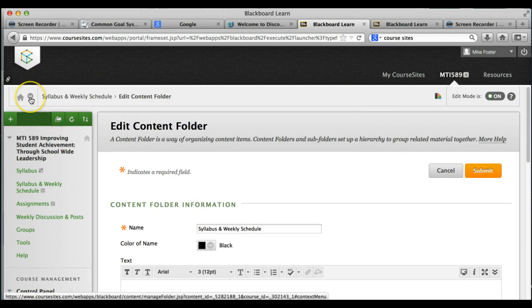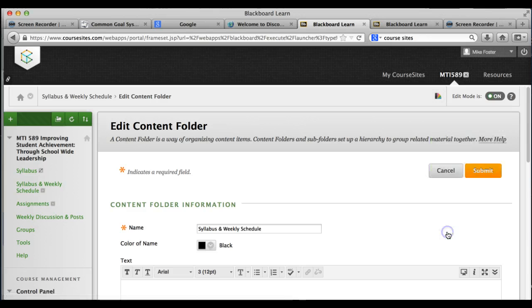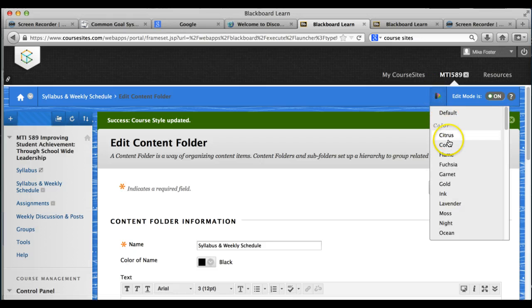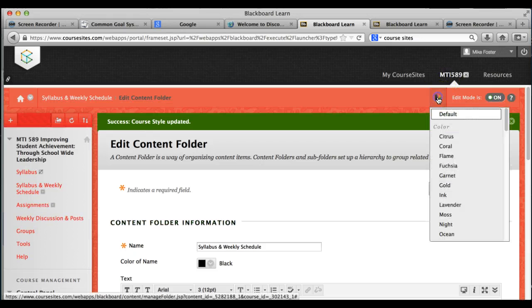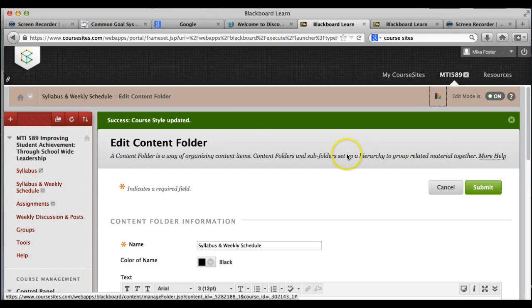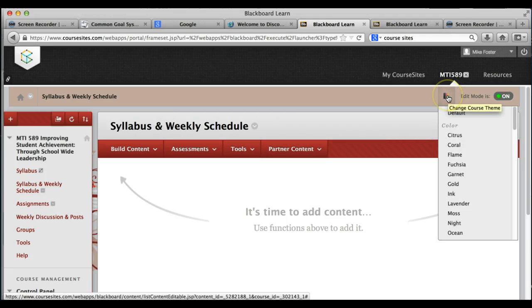Now I left it just ugly and green. It's pretty standard. You could change it. You could add colors. You can do flame, fuchsia, garnet. See, I just clicked on the color palette. Moss, night, ocean, I don't know. Change ocean, watch, it just changes it. Ooh, ocean, that's really cool, right? Wow. Or coral. Ooh, that doesn't look too good. That's pink. All right, so I always change my class colors. That way it helps me keep it going. Green and white's fine. You want to do garnet, it only changes a little bit. That's all you watch. When you hit cancel, this is what it's going to look like. If it's garnet, it's just red. So it's up to you. If you want green, red, it doesn't matter to me. There's a color thing. Okay.